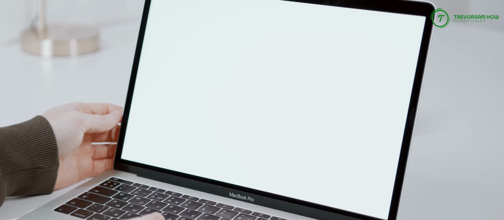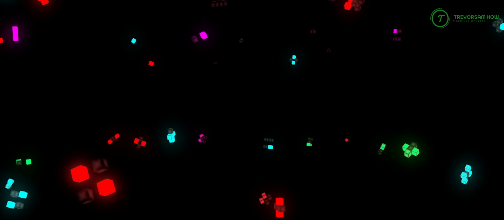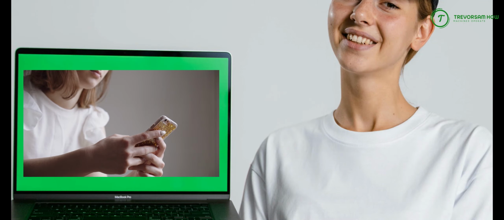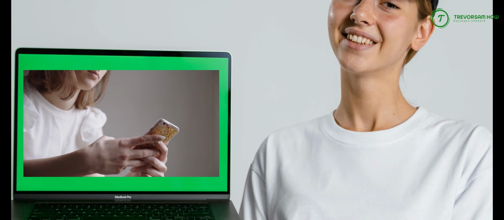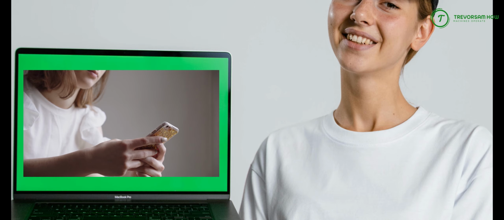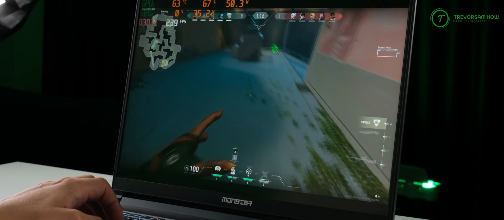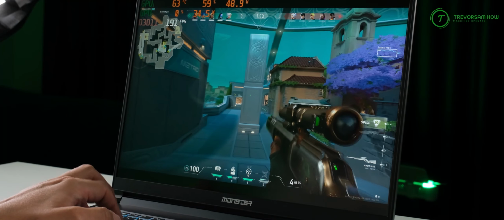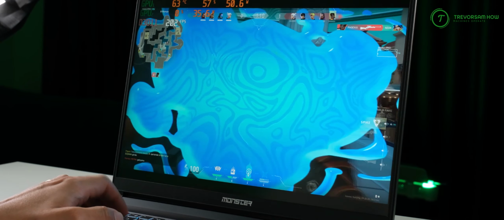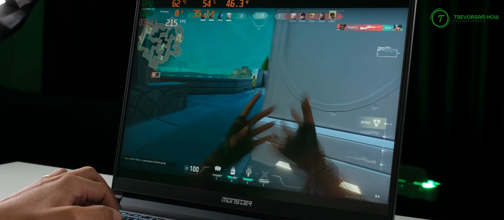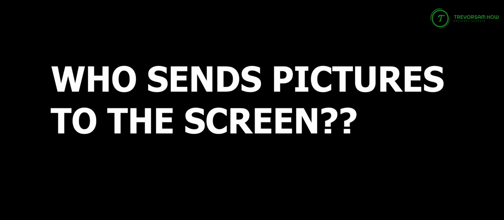Now, let's move to something you use every day, the screen or the display. Your screen works using millions of tiny dots called pixels. Each pixel changes colors very fast. Red, green, blue. Mix them together, you get every color you can imagine. Videos look smooth because the screen changes images many times per second, usually 60 times per second. That's called 60 Hz. Some gaming laptops go up to 120 or even 144 times per second, which makes everything look extra smooth.